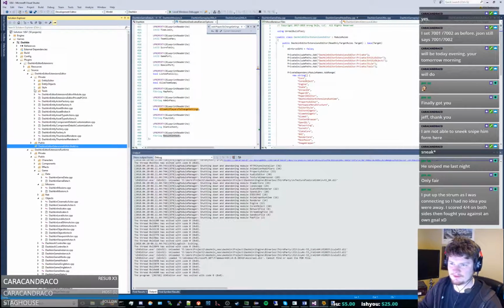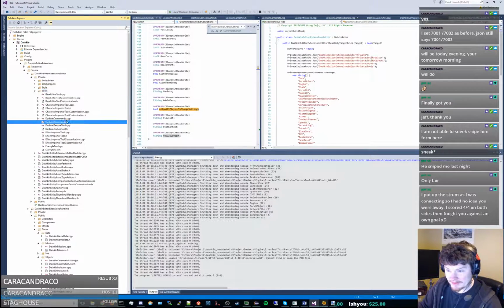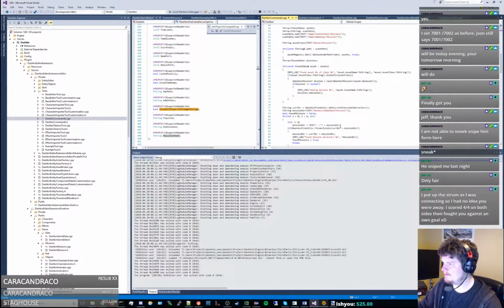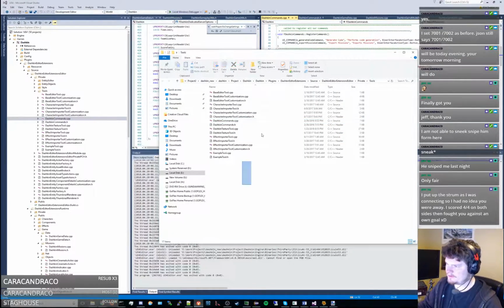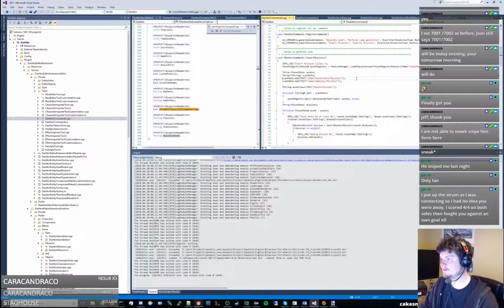It should be in Dashkin commands, I believe. Yeah, so we want to take the test content stuff out, so we're not doing that. So I'm just gonna comment that out.